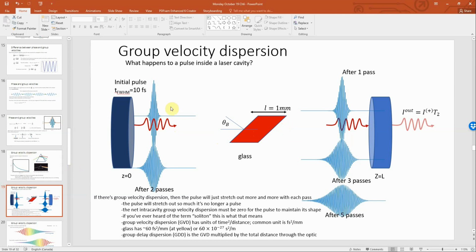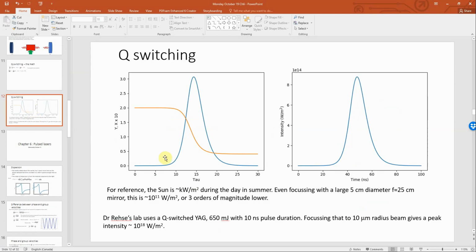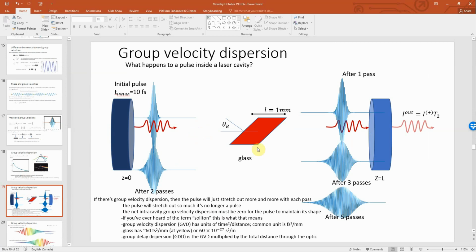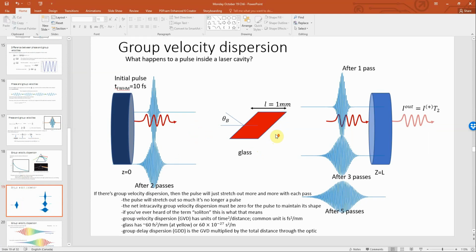Just a note, this pulse stretching out is strongly dependent on how short the pulse is. So that'll actually be something that you have to show in your assignment as well. But it's why when we talk about these Q-switch lasers, lasting something like 10 nanoseconds, this pulse can rattle around in the cavity many, many times, and we don't really care about how much this pulse stretches out because it's like a 10 nanosecond pulse. And so a few millimeters of glass is not going to affect that pulse whatsoever. In fact, a few millimeters of glass doesn't really affect pulses even as short as 100 femtoseconds. It's really when we get down to pulses of about 10 femtoseconds that we have to worry even about a few millimeters of glass.